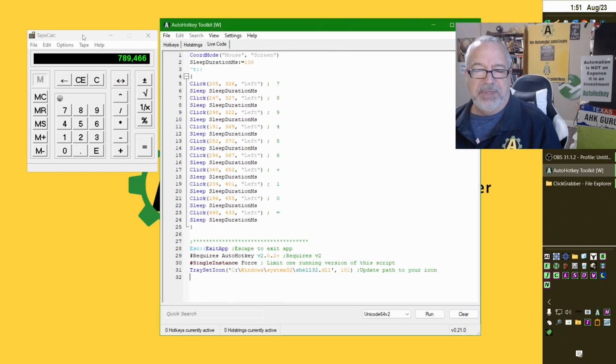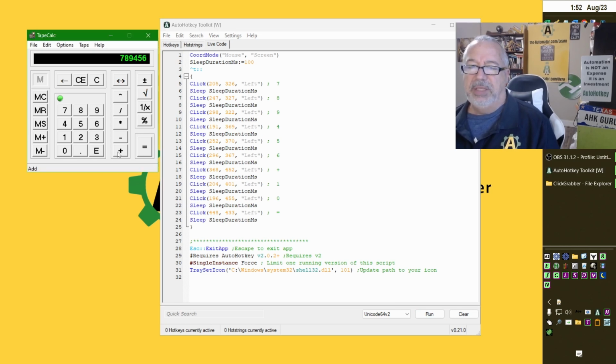Now, as long as I don't move this window, right? This is something you normally do. But I'm going to run this. And I'm going to hit Control T. Actually, here, I should have hit clear. Hit Control T. Notice it's moved my mouse and it's doing all the clicks and ran through them.